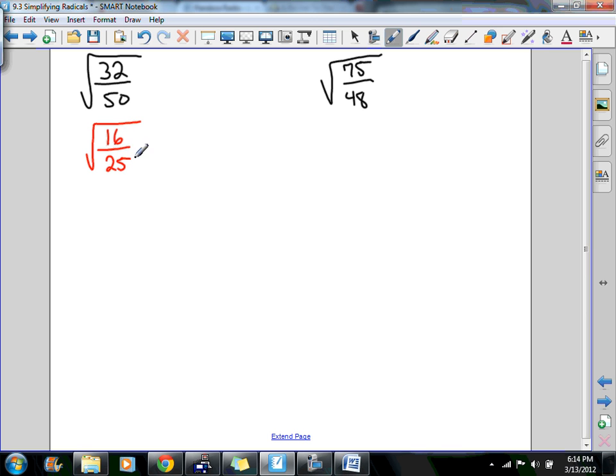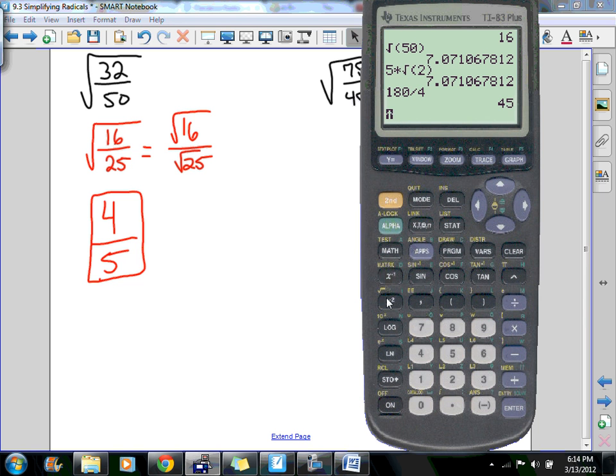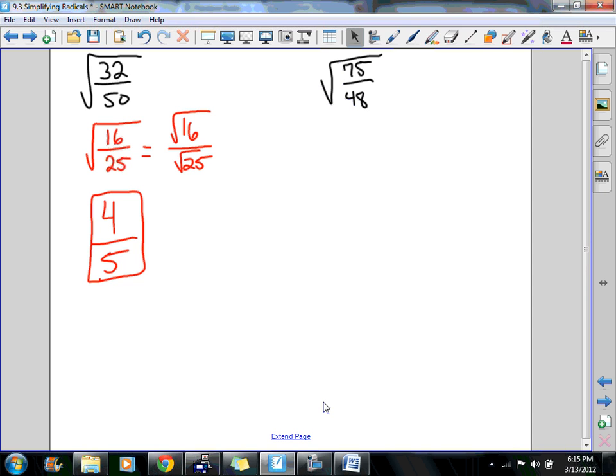And now I can do another rule in square roots. If I have something that's the square root of one big thing, I can make that the square root of one over the other, like that. So the square root of the whole thing becomes the square root of 16 over the square root of 25. The square root of 16 is simply 4, and the square root of 25 is simply 5, and that's our answer. If I type this into a calculator, I would go square root of 32 divided by 50, close the parentheses, should be the same thing as 4 divided by 5, which it is, so that one works.